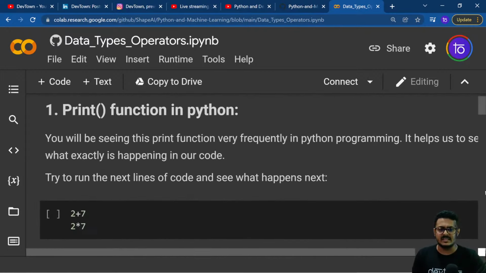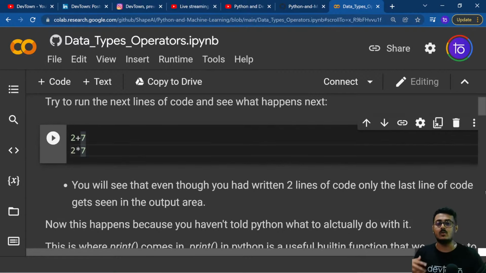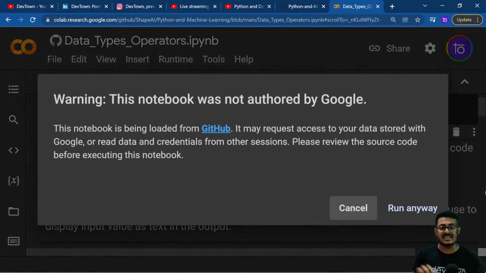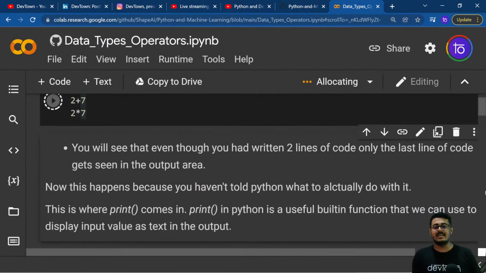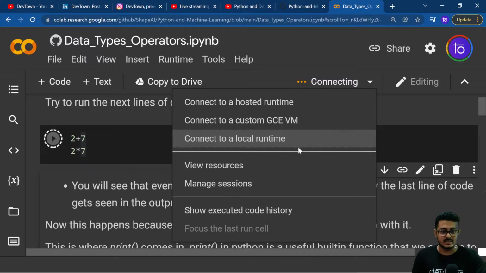Similarly, what you're seeing here is just normal text. This is just documentation telling you in normal English what is written below. But right over here, as you are able to see, this is a code block in which you can write your Python based code and run it right here.